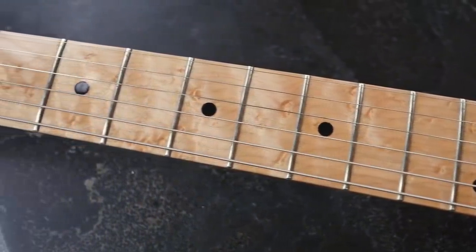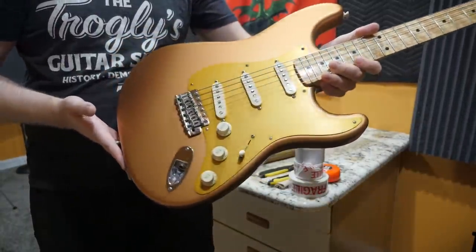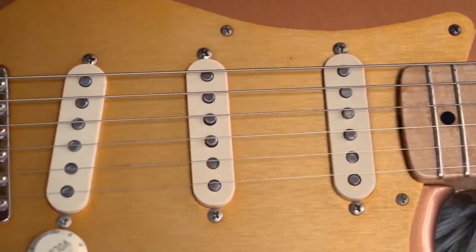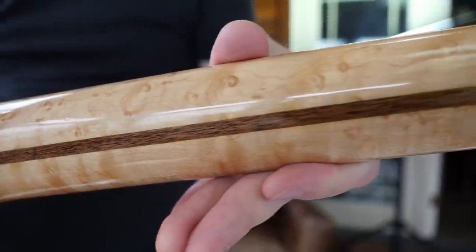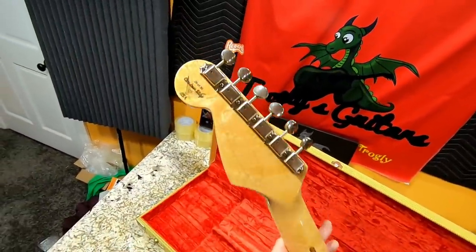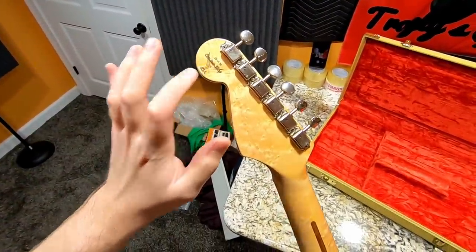What made the Coppercaster run interesting is that A, you have the copper colored finish that you're seeing right here, and then they have an anodized pickguard. So it's kind of like a metal pickguard right here. You've got a beautifully figured neck. Most of them are bird's eyes, and they also have the flame on there with them. And this was a nice neck. It was a fantastic way to go from a Glarry to a custom shop Fender. And how many of them did they make? It says right here. You've got 30, and this one is number 28 of 30.